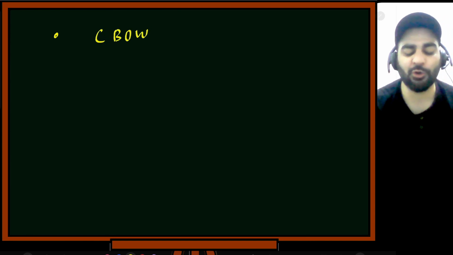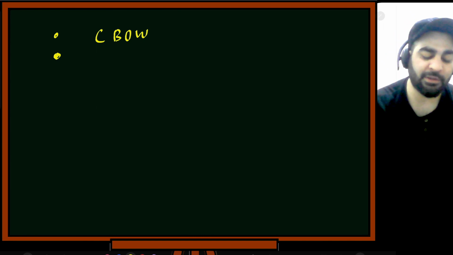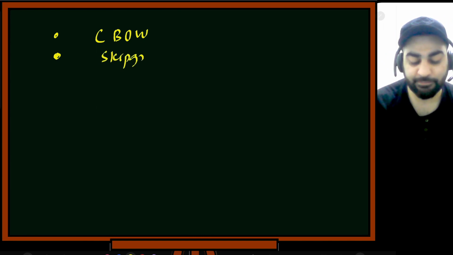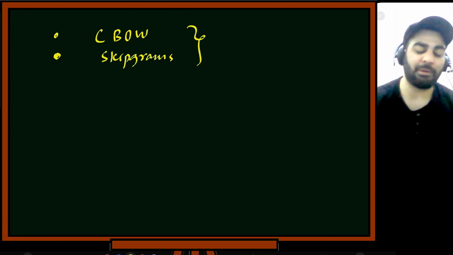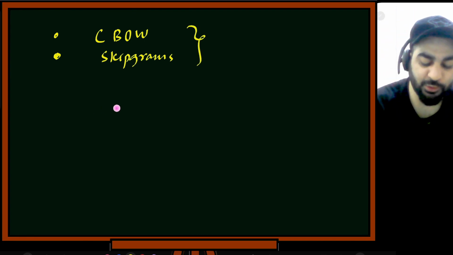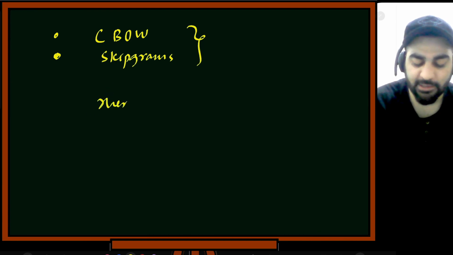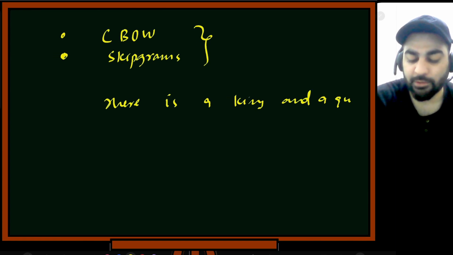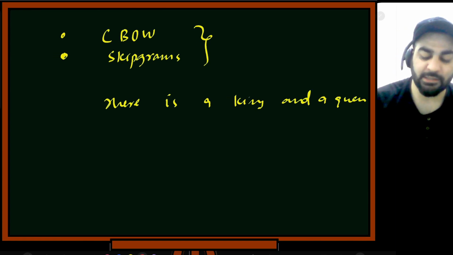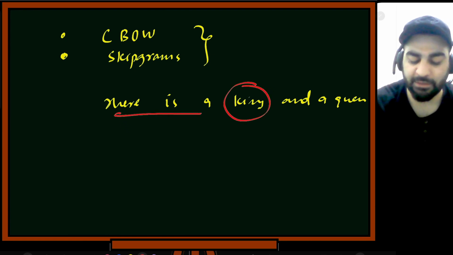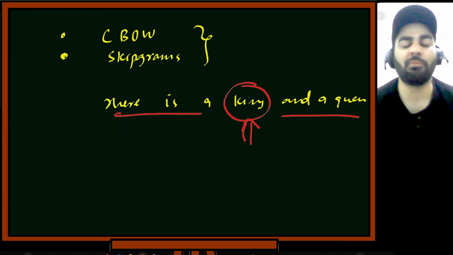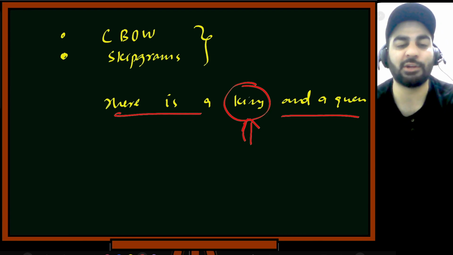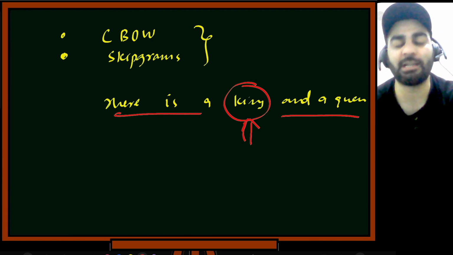One implementation is called CBOW, continuous bag of words, and another implementation is called skipgrams. Both of these we'll see when we are in deep learning, and we'll see how to implement CBOW. What it does is, there are some words, like king and queen. Sometimes it will try to miss out a word, look at the previous context and next context, and try to predict the middle word. It sees the context and, based on the context, tries to predict the word.